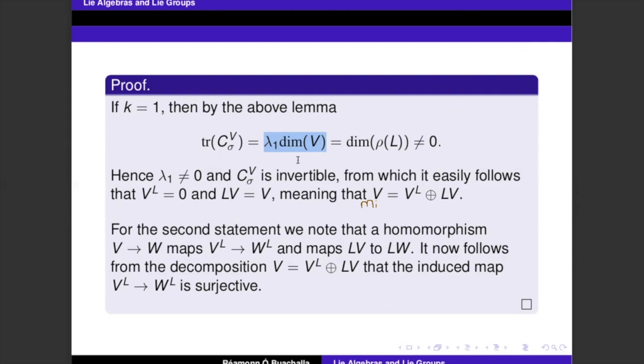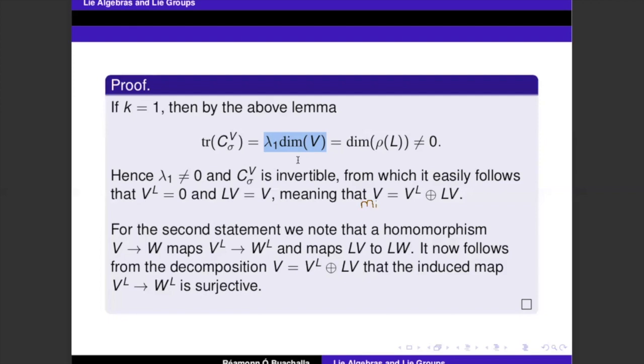Now, we know that the representation is non-trivial, by assumption, of course. If it's the zero representation, then it's already taken care of. So that means that lambda 1 is not zero. And it also means that C is invertible, because it's just a matrix with lambda 1 along the diagonal, zeros below, and then 1's above. So if you take the determinant of this, you're just going to get lambda 1 to the power of the dimension of V. So that's non-zero. So that means we've got an invertible matrix, which means the operator is invertible.